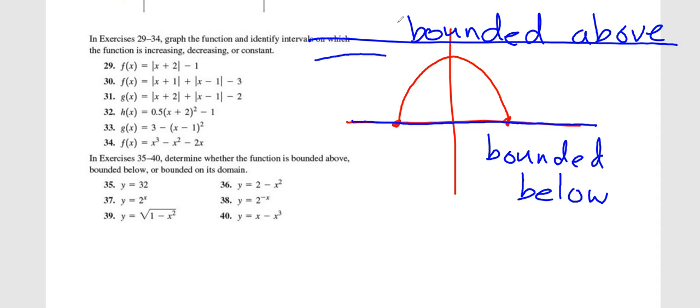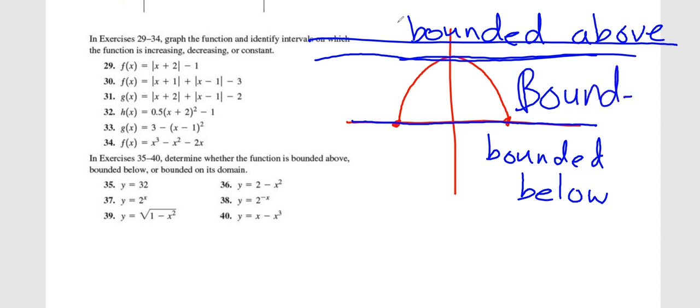By the way, this other line could come and touch right there at the top. Nothing wrong with that either. If you have both of them, what do you have to say is the final answer? That this is bounded. If you've got bounded above and bounded below, then the overall answer has to be that the graph is bounded. So get that in your mind.